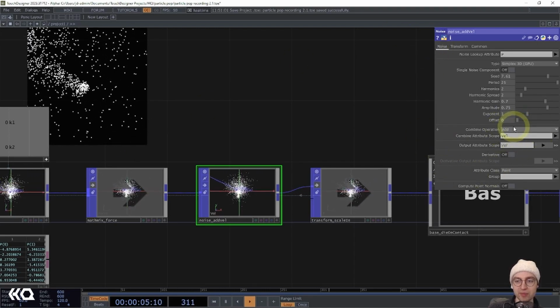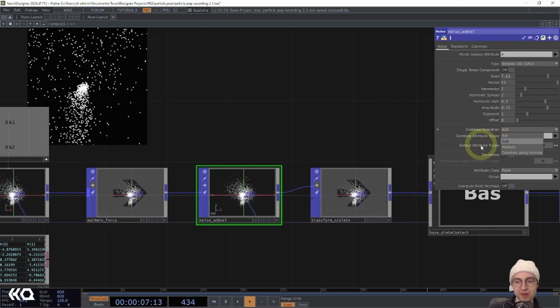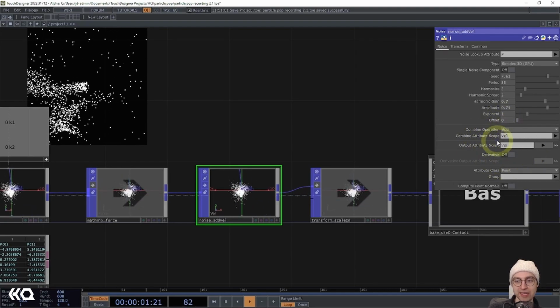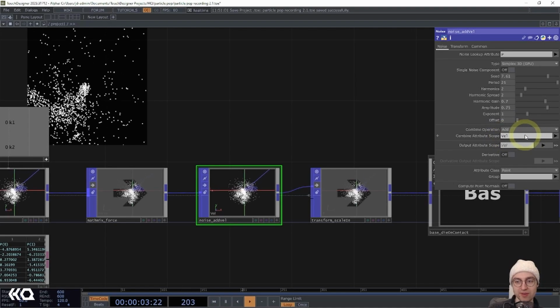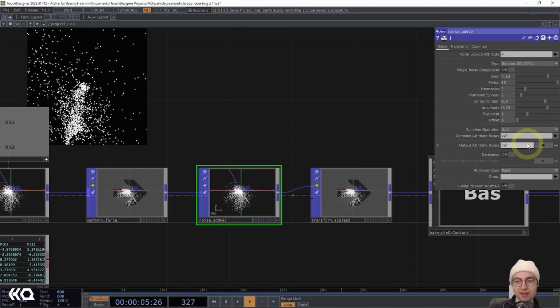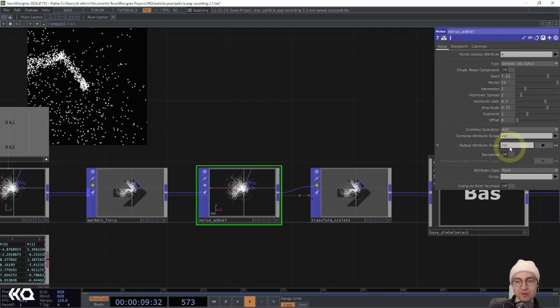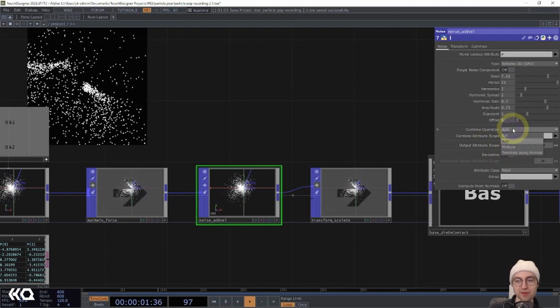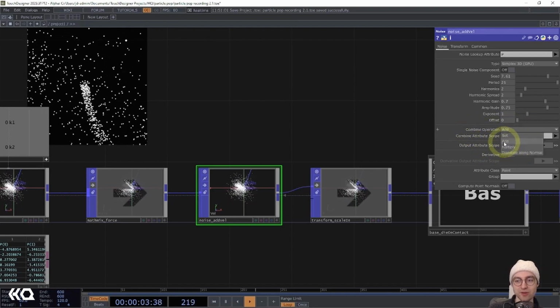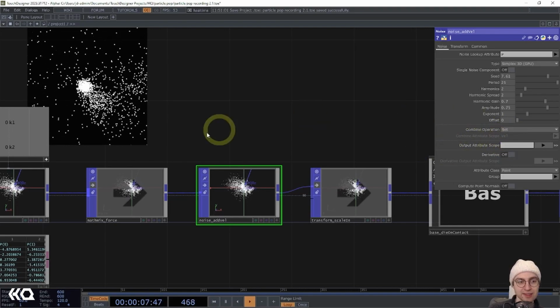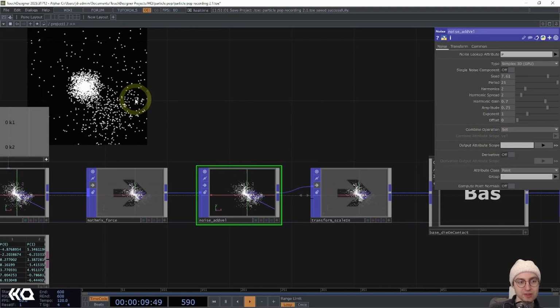So again, we've got a combine operation here that allows us to add this noise to whatever attribute scope we specify here. And then we can see here, we also have now the output attribute scope set to velocity as well. So we don't have to merely add this to velocity if we didn't want to. We could set the velocity directly, which is again going to give us a different result.